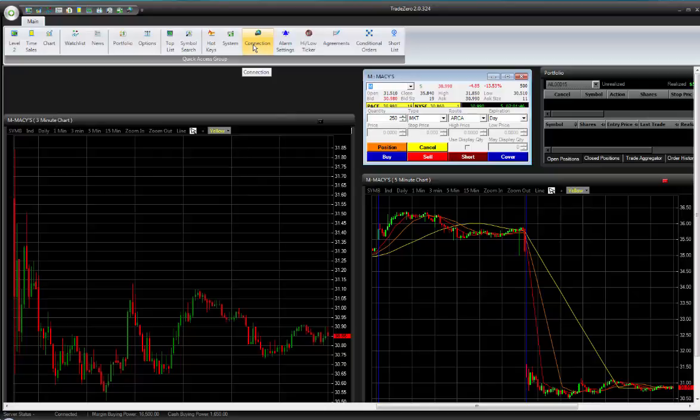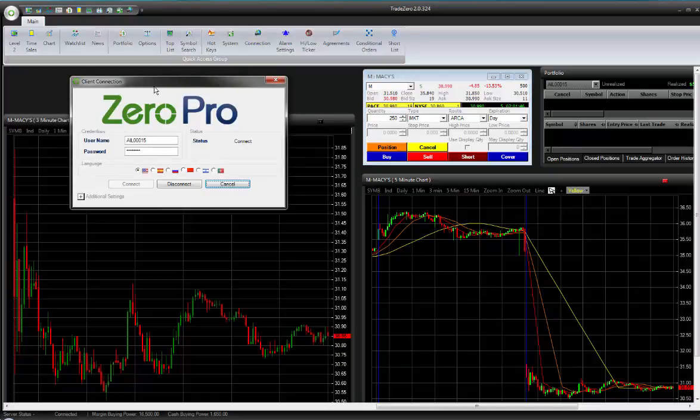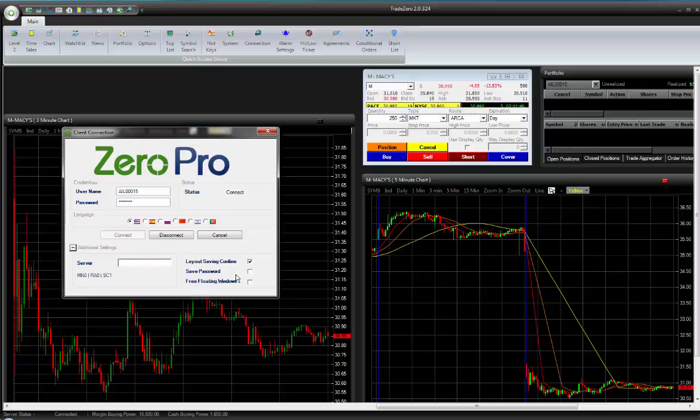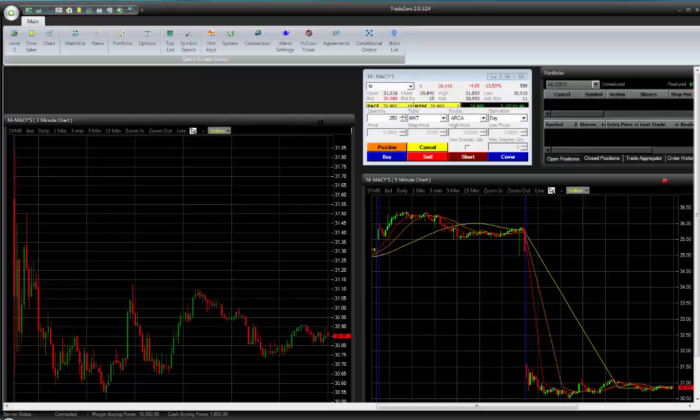The other thing is the connection. This is what you see, the splash screen when you log into TradeZero or Zero Pro. TradeZero and Zero Pro are the same thing. Both names are synonymous. So it's just showing you this. And this is where you can disconnect if you'd like, or reconnect. Or if you need additional settings, you can click this plus sign and see some additional settings. But really, you'll never go into this except, again, when you log in or when you're doing something in conjunction with someone from Affinity. So those are some basic features that don't require much training, but I wanted to cover them just so you get an idea of what's available.